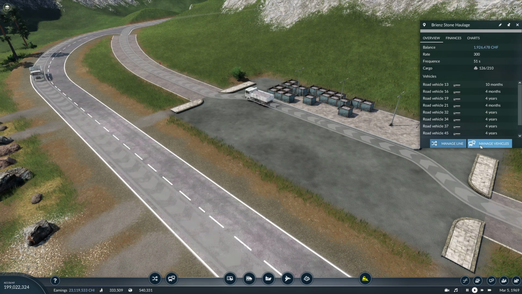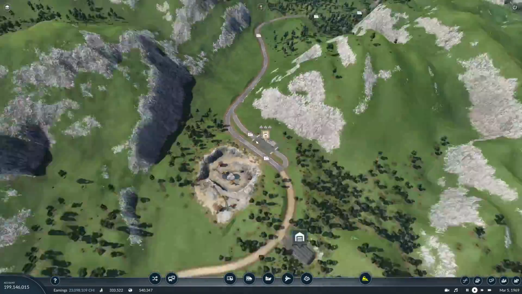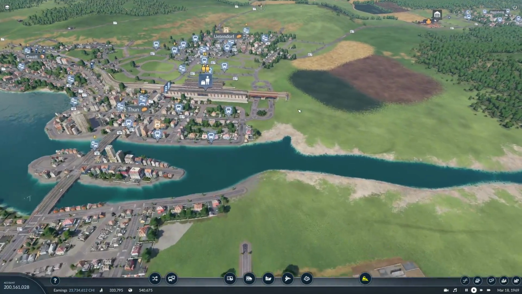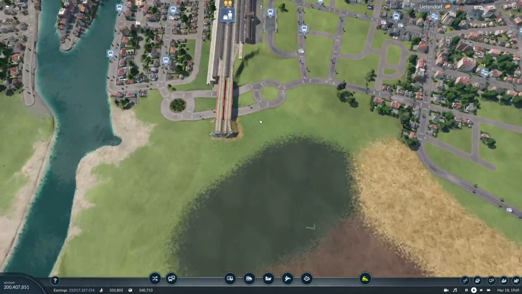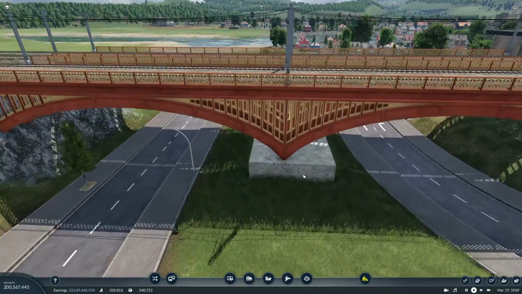So if we go to the stone line, how's that doing for our finances? Guys, look at that. And that was all down to us tidying up down here. We can't put this off any longer. We have to extend our line. We do not terminate at Thun anymore. Well, our express does.